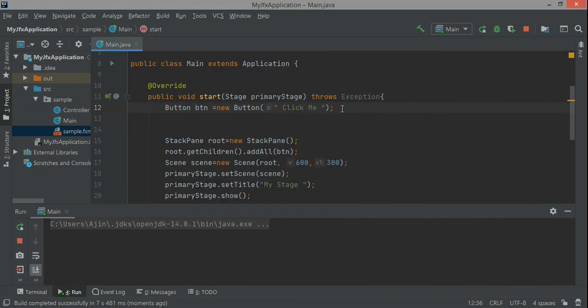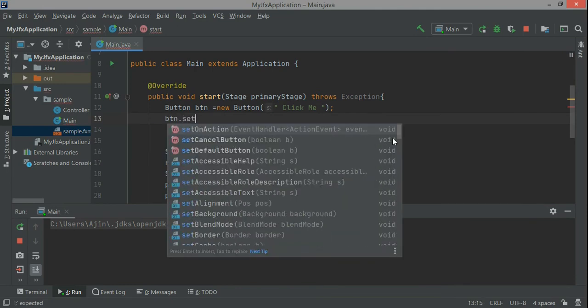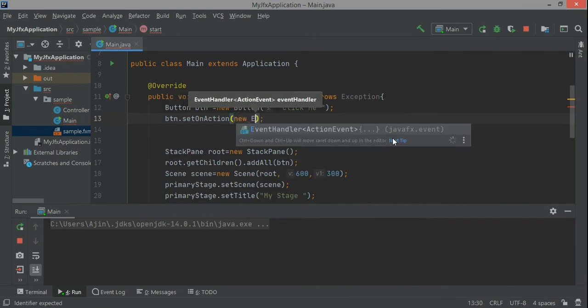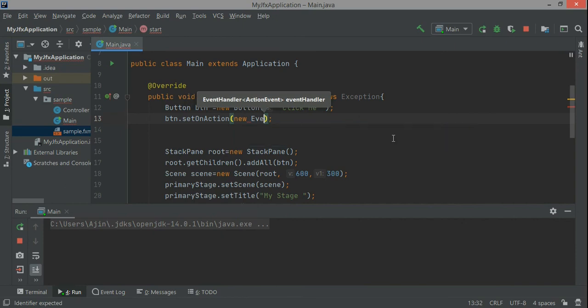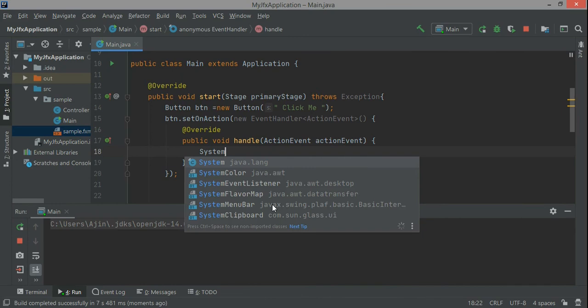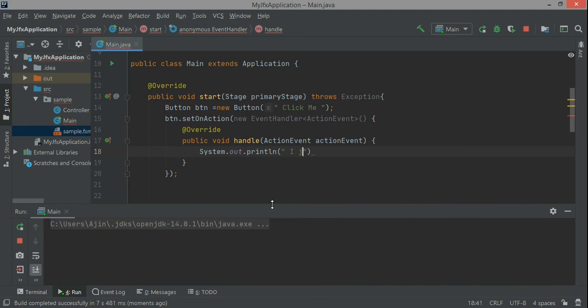So what I'm trying to say is that now I'm just adding an event to the button, so that something should happen when you click the button. So button.setOnAction, new EventHandler, ActionEvent, just look at the structure. This is called the listener. And now we have a function called public void handle. There inside you write System.out.println I love JavaFX application, because this is giving you power to create GUI tools, and it is really awesome.